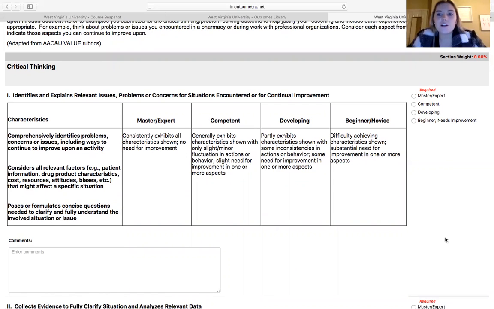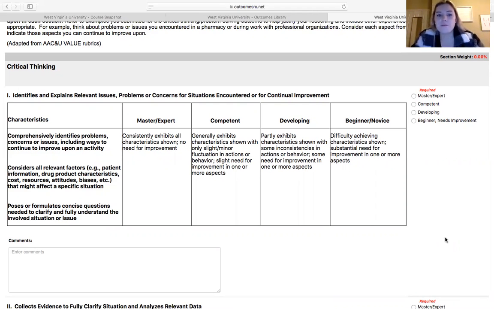So generally, I would say don't rate yourself as a master expert unless you actually think that you are perfect in that area. I think it's harder to explain how you're a master or expert than it would be if you said you're developing or competent.